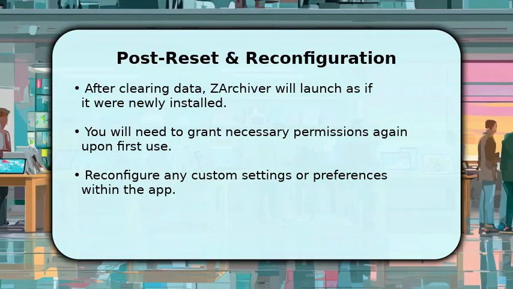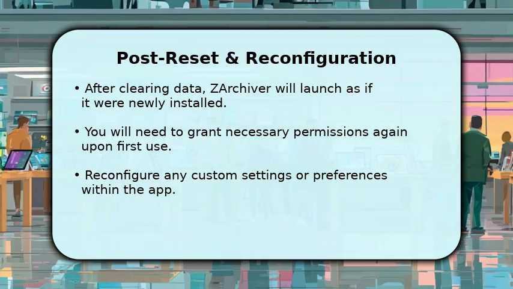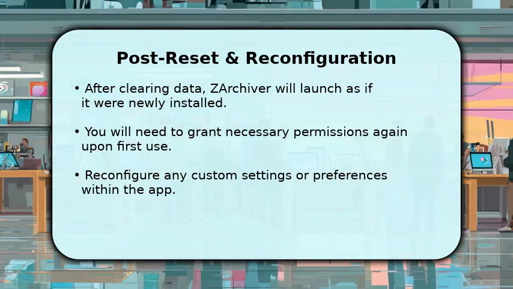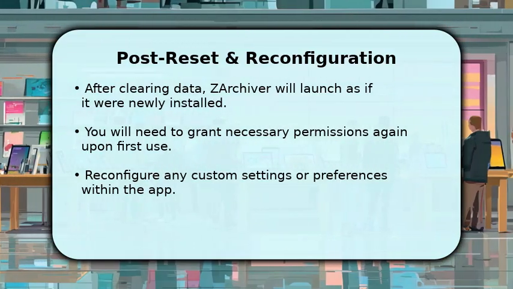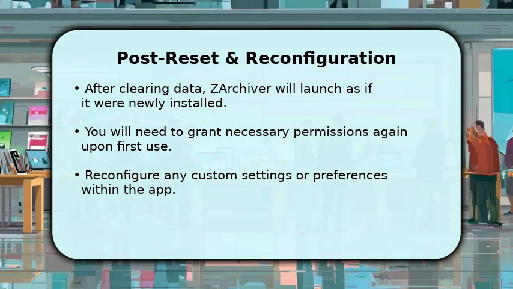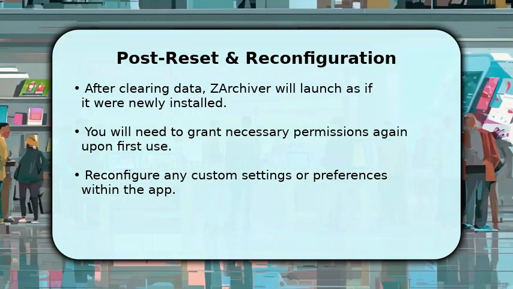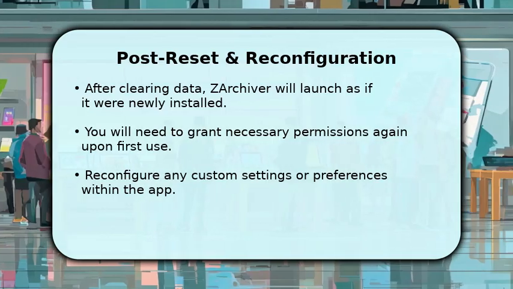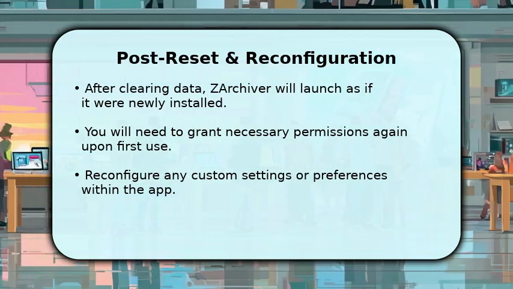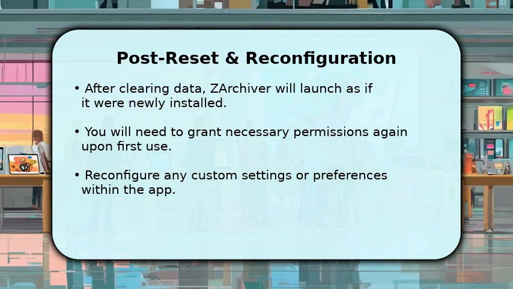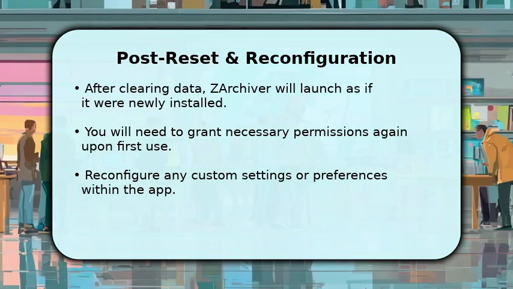The next time you open the application, it will behave exactly as it would upon a fresh installation. This means you will need to grant any necessary file access or storage permissions again when prompted. Additionally, any custom settings, themes, or preferences you previously configured within ZArchiver will be gone, and you'll need to reconfigure them to your liking.